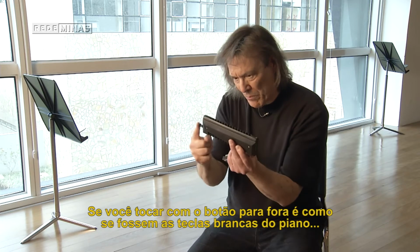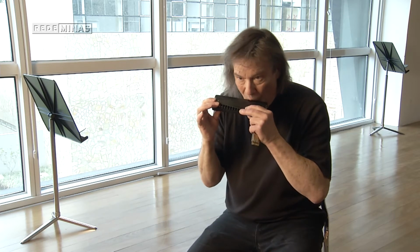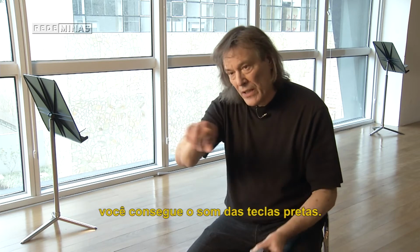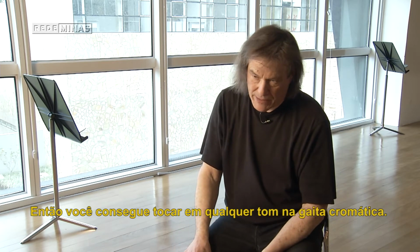If you play without the button on the end, it's like the white notes on a piano. And if you push the button in, you get the black notes. So you can play in any key on the chromatic harmonica.